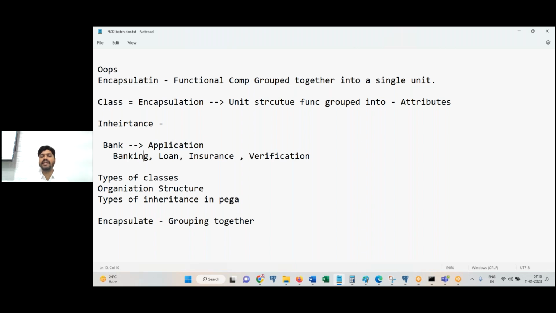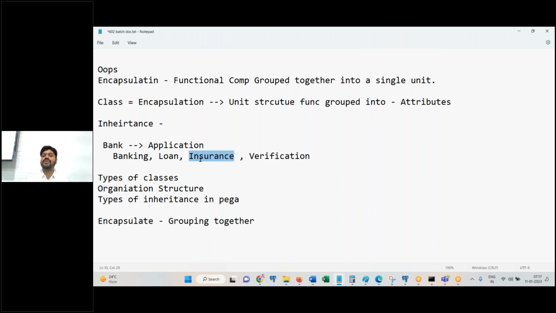So how many classes will we be creating now? Four different classes. Instead of four, I could create everything in one single class also. But what would be the problem if you create everything in a single class? It will be difficult to maintain and manage. So, the way we set things up in reality, the same way we have to set up in digital technology, where you create one bank application and create all these four as different classes. The functionalities of banking you put into a class called banking, and loan functionalities in which class?